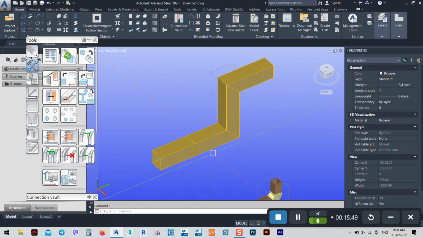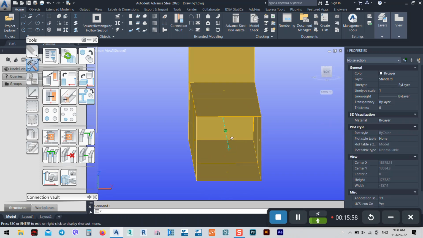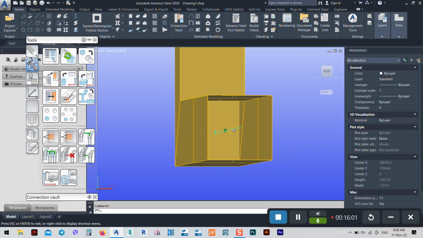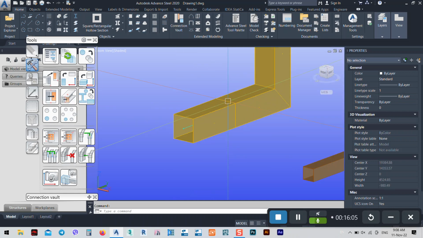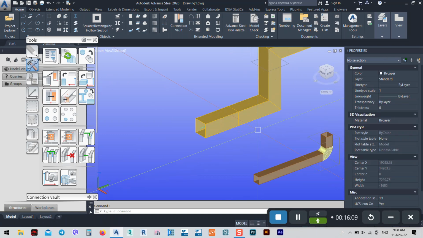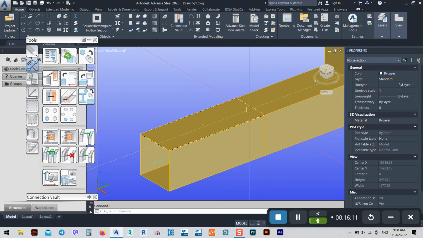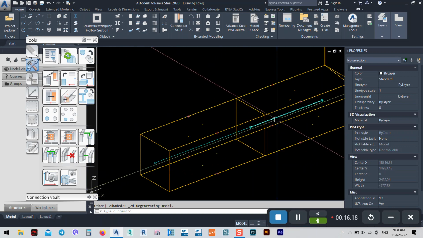So we could get the part C. As you see here, if we go inside, we can see that the inside is totally empty. Okay, so now what I can do, or let me try to make this connection. For this, I will go to the wireframe, so I can see these system lines here.